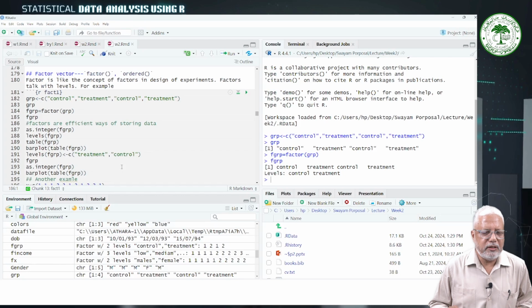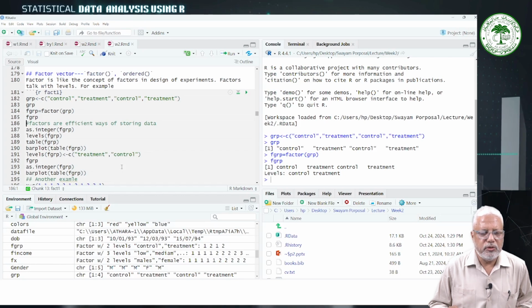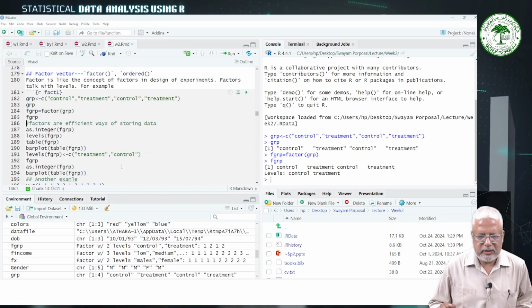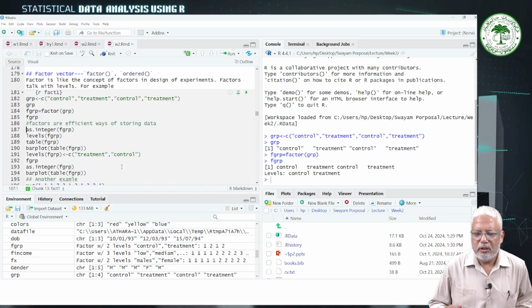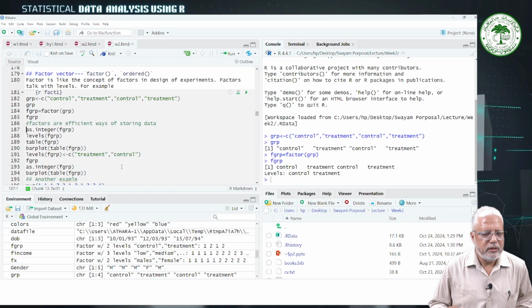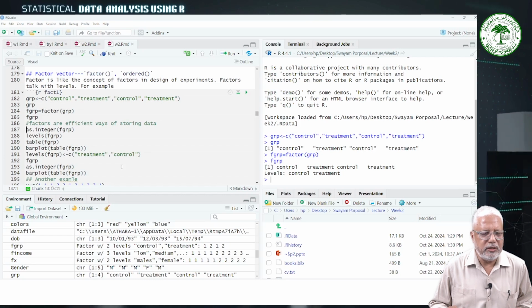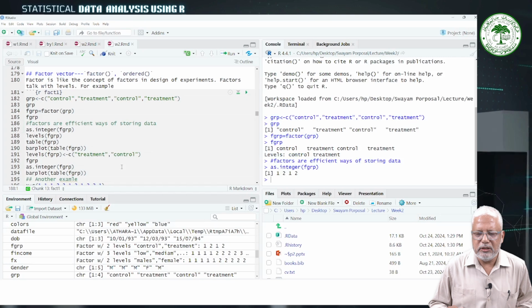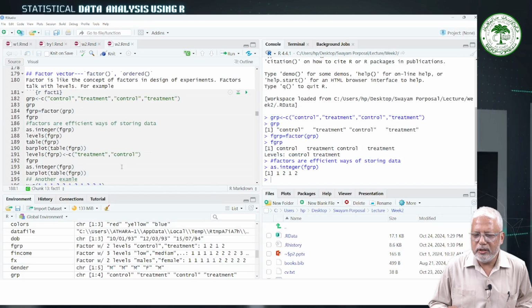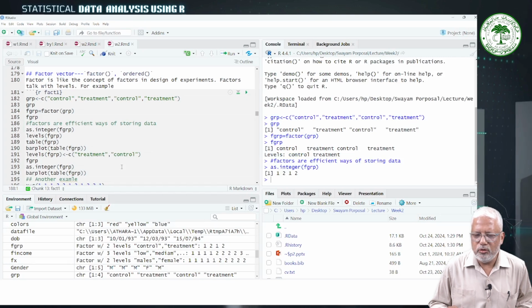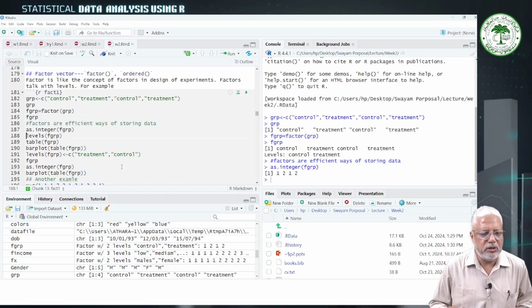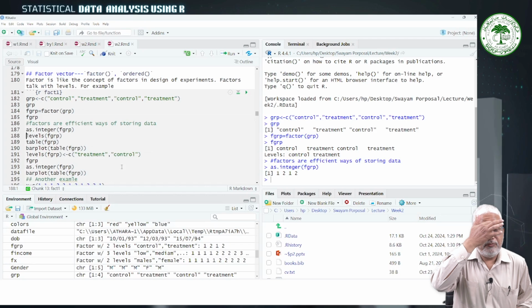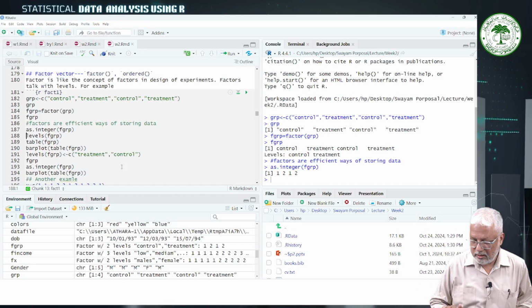Factors are an efficient way of storing data. This control and treatment can be converted into integers using as.integer: 1 stands for control, 2 stands for treatment, and so on. This is an efficient way of storing the data.